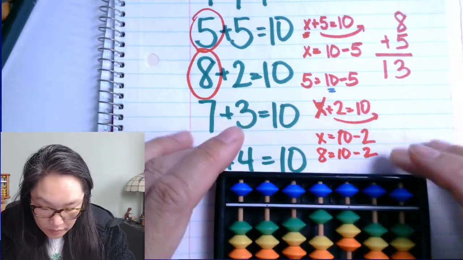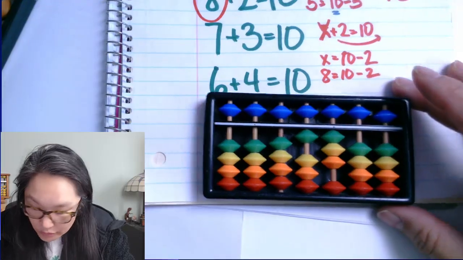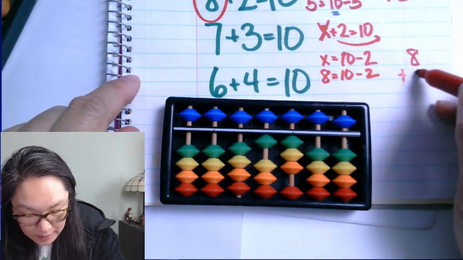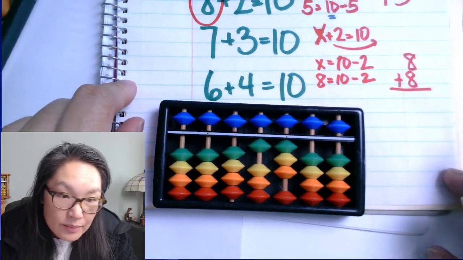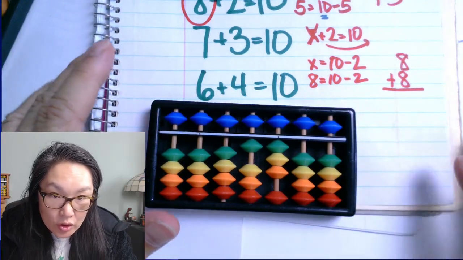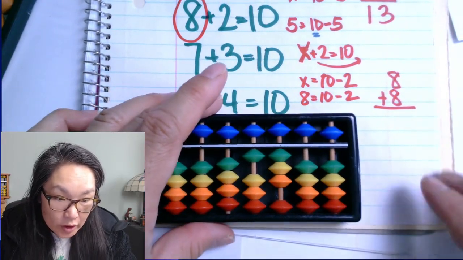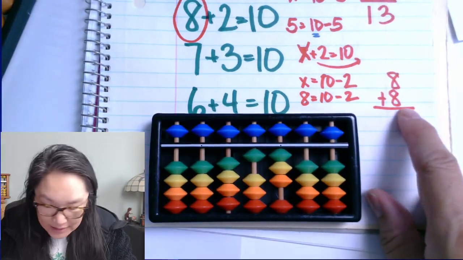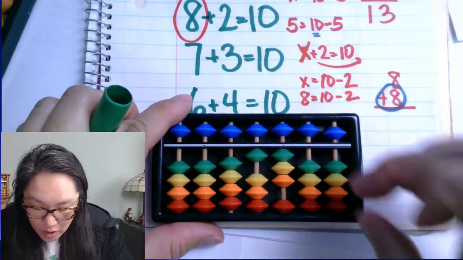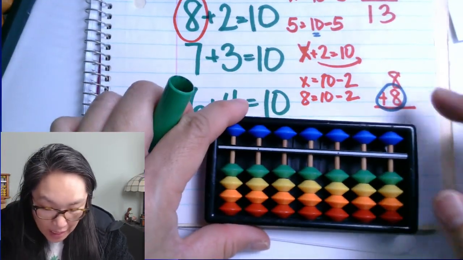So what are we going to do? We'll do the next question: 8 plus 8. Abacus doesn't memorize numbers. Abacus memorizes formulas. So the formula that we're doing, we look at the add-in. This add-in is what we need to understand. How do we add this 8? So when we look at it, how are we going to add the 8?